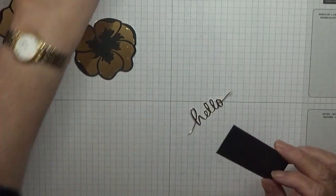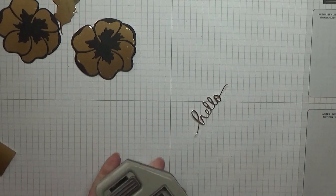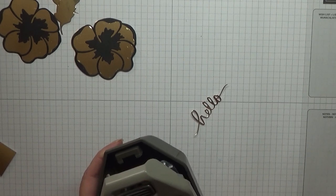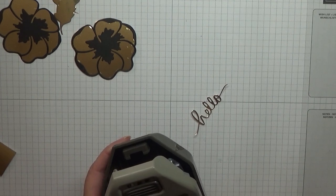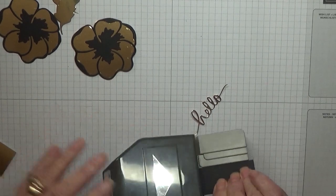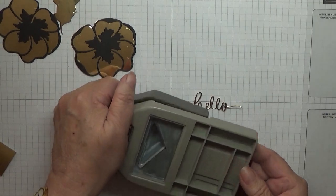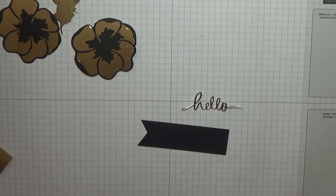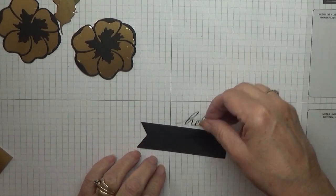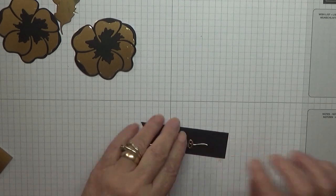Yeah. But first of all, we're gonna flag the end of it with this flag punch. I forget I've got this and I cut them out by myself. Like that. I've had this ages and I never use it. Right, and we're going to stick that down there and we'll trim this bit off.